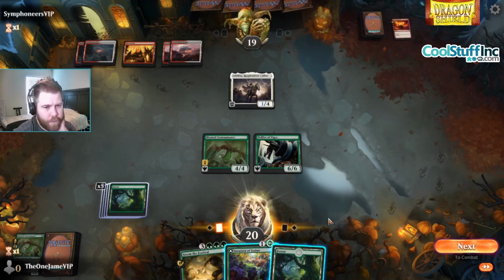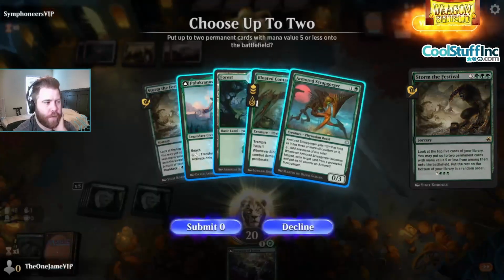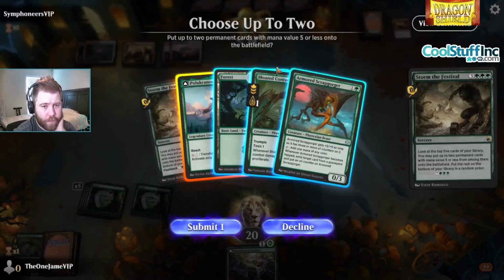Alright, so we'll get to Resolve Storm the Festival. Might get stoked the flames again. I would like a Polukranos and a Bloated Contaminator, please.